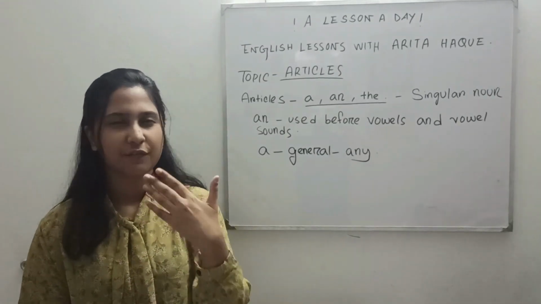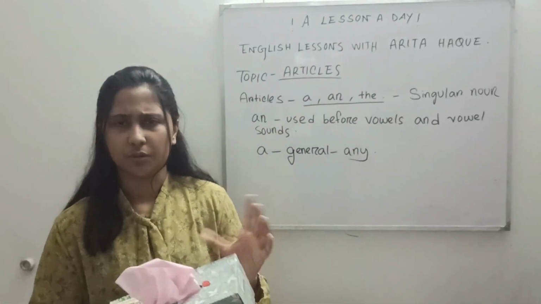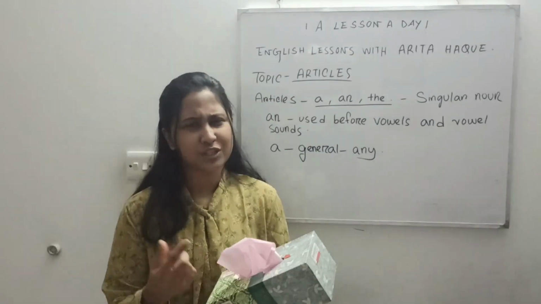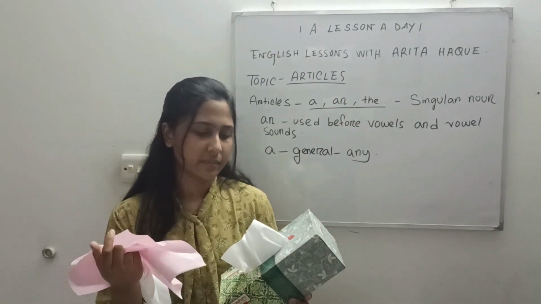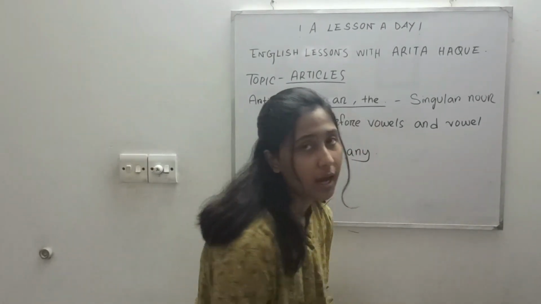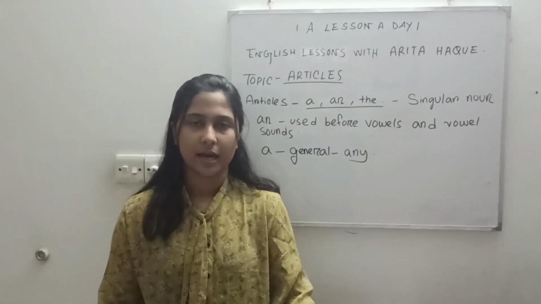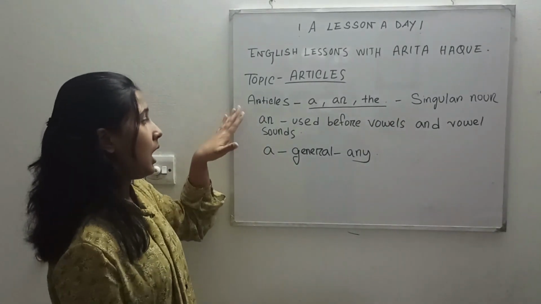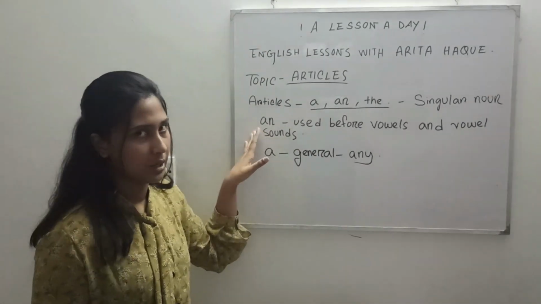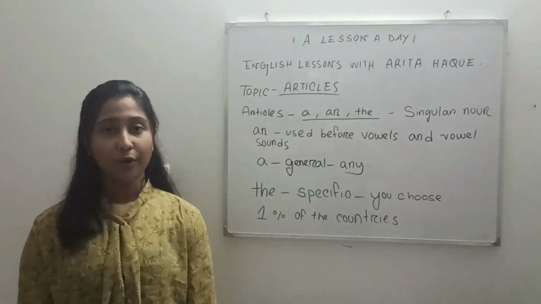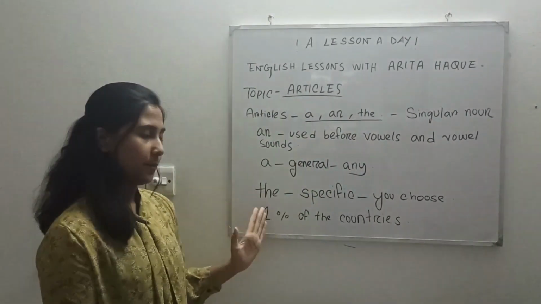Say, for example, I have a really runny nose and I need a tissue. So now, am I gonna choose which tissue I want? Like, No, I do not want this. No. Nah. So do I get to choose? No. I'm just like, I have a runny nose. Just give me a tissue. So just like that. So the difference between an and a, the only difference is that you use an before a vowel or a vowel sound. So that's it. Alright, so now we can move to the last article, the.